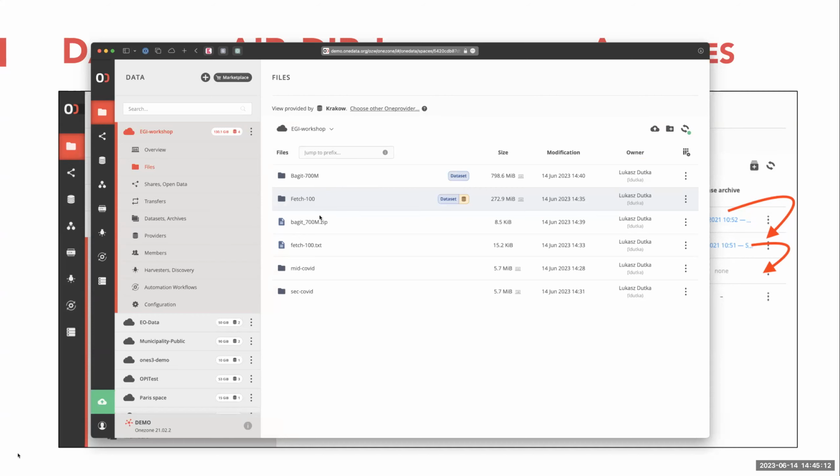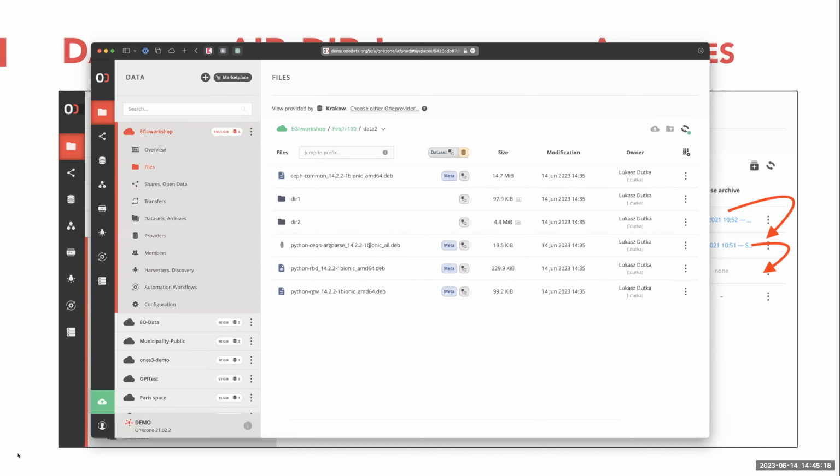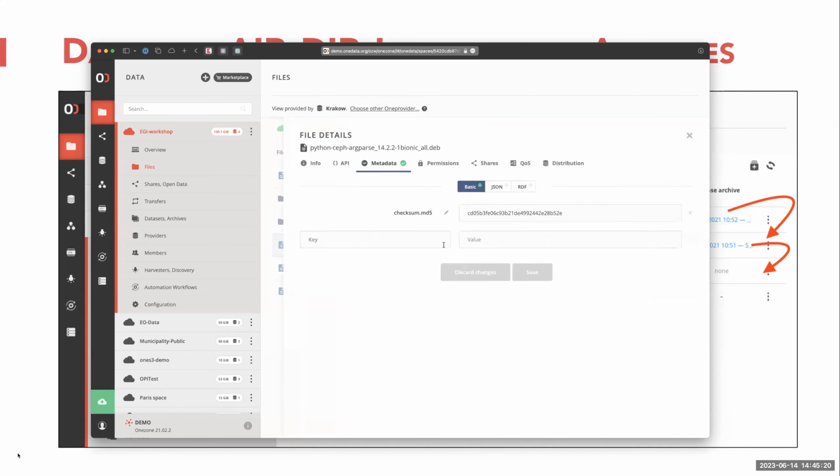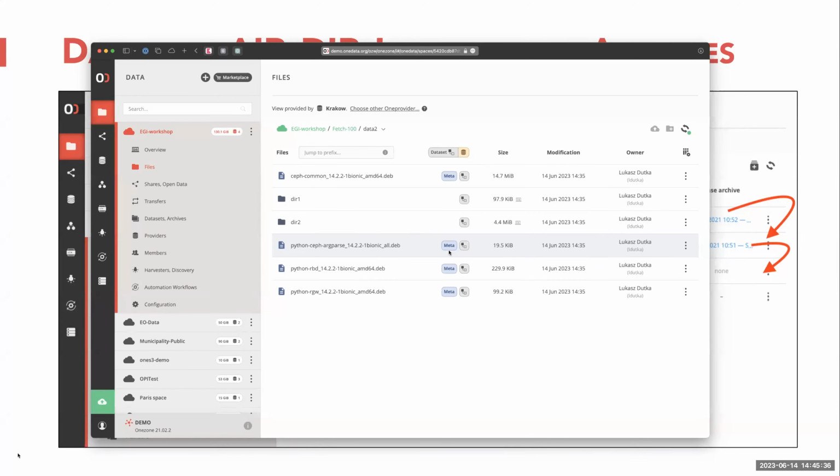The point is that you have a snapshot of your data, but it's not clean yet from the point of view of descriptions and metadata. Maybe you want to add something here, maybe some demo and metadata level one, whatever it means for you. So the custom metadata, which we are saving here, and this particular file gets extra metadata being protected.